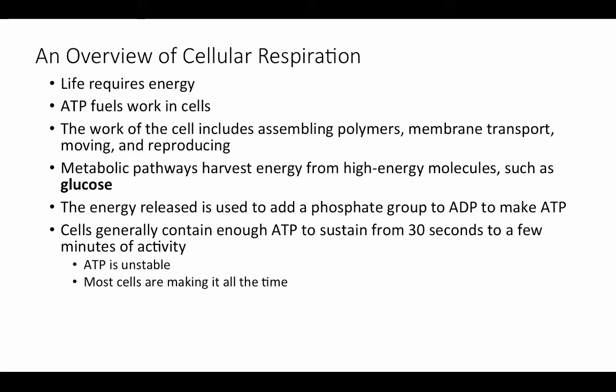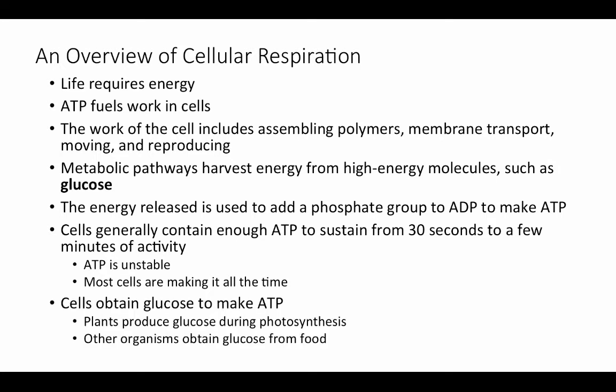So ATP has to be continually regenerated. Cells generally contain only enough ATP to sustain about 30 seconds of cellular activities up to just a few minutes. And ATP is unstable. It's not something that can be stockpiled and stored very easily. And so cells need to be making this all the time. And the larger macromolecules are basically where that energy is stored until the cells use it to make ATP.